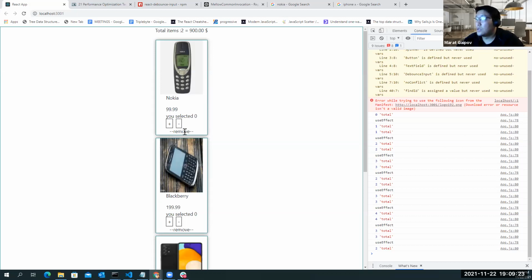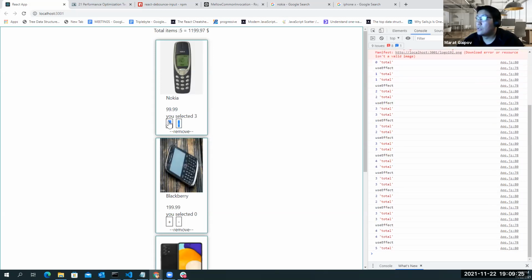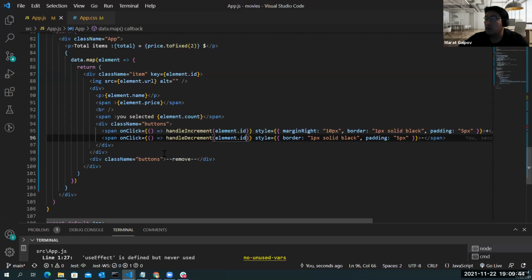Now let's remove. For example, I have added, let's say, 6 Nokias, but when I remove, it should remove that Nokia from my page and even subtract 6 at once, and then put in here only the one I have left based on the rest of my clicks. Okay. So for remove, I can run another function.